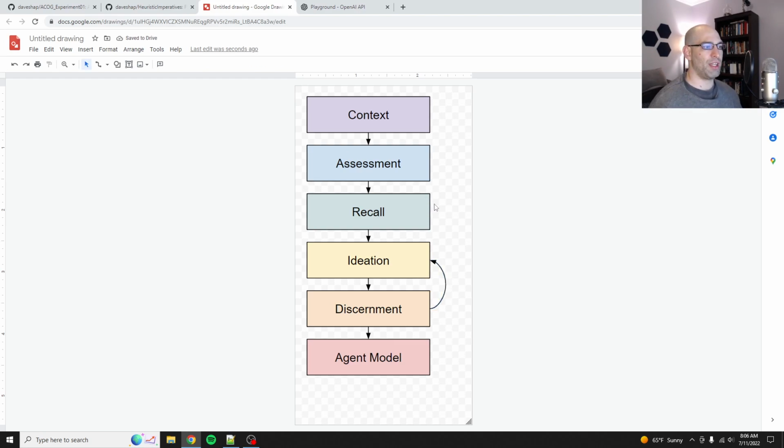So this might actually be a loop, right? So let me add a little connector here. So discernment is saying, what do I expect is going to happen? Is this in alignment with what I want to achieve? Yes or no? And then finally, agent model, which is okay. Given what the goals are, the most abstract goals, because imagine if I'm talking to you about climate change, and whenever we come up with ideas, whenever we're brainstorming, you hear I'm saying we, right?